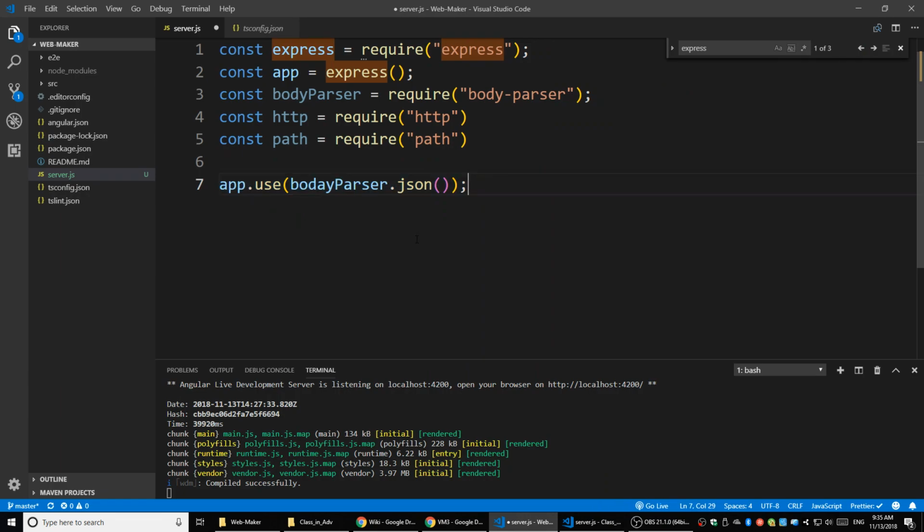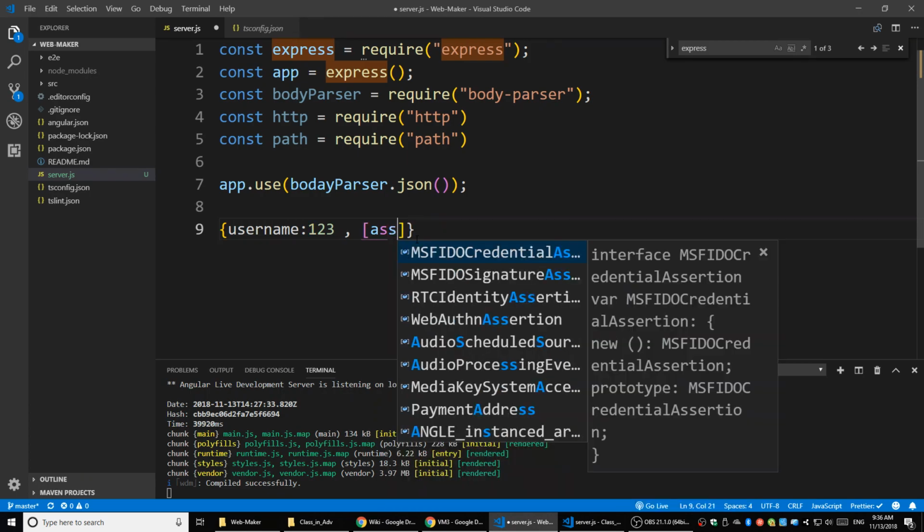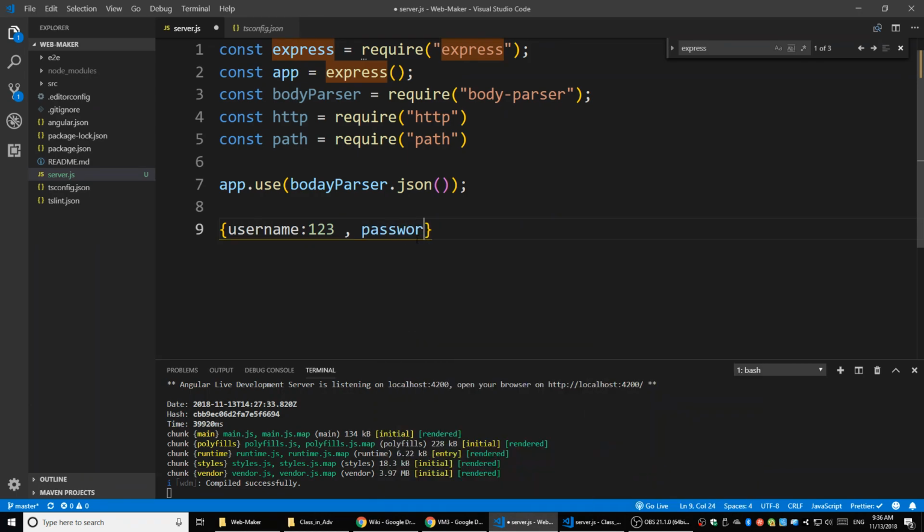The client sends out a request, and in the request, all the data will be in JSON format. If they're sending a user object, including the username and the password, then it's gonna look something like a user with a username 123 and the password 234. This is a JSON format.